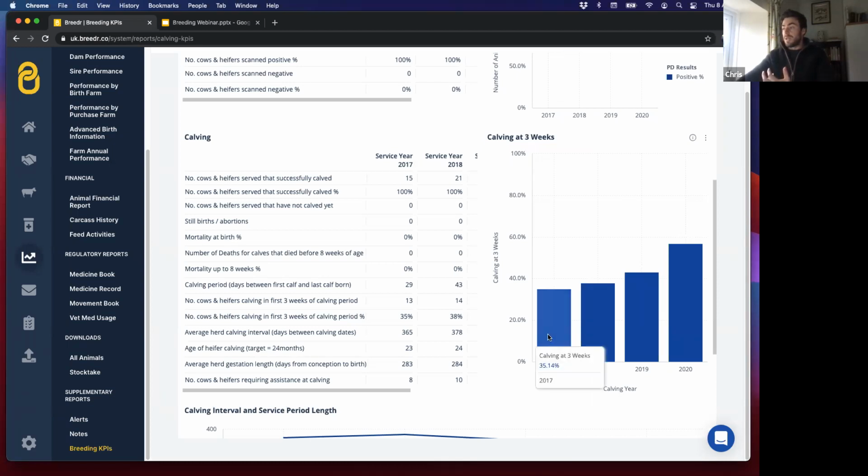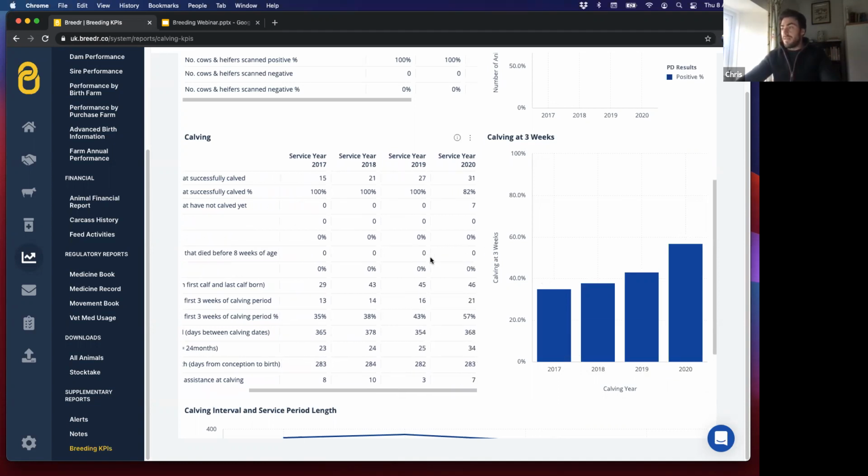So again, we can see that in 2017 I was at about 35%. Well, I've been working on that, and this year I'm at 56.76%. And then again, we can see here that the service year is 2020, so these were served last June. They're calving now, and I've got 7 left to go.